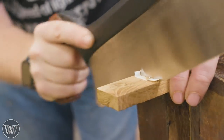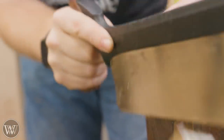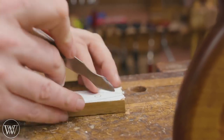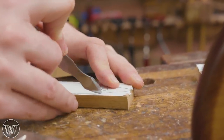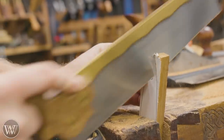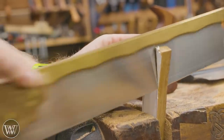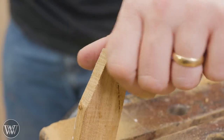Then we can do the rough cutting to size. So we'll cut either end down to where the pattern is. We're going to stay a little ways away from the line because we can always come back. And then these angles, we can cut those straight down because the bedding angles are straight, and so that makes it kind of easy. So we can put that in at an angle in the vise, and that way our saw is cutting vertically down. We cut it close, break them off, and we're really, really close to the shape here.